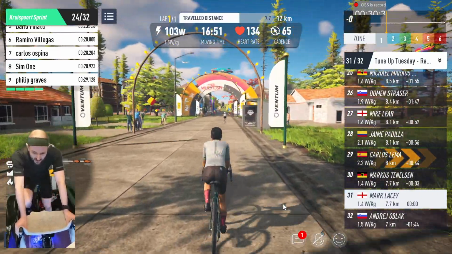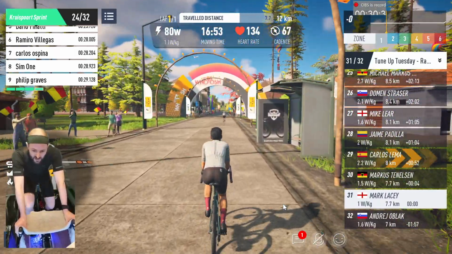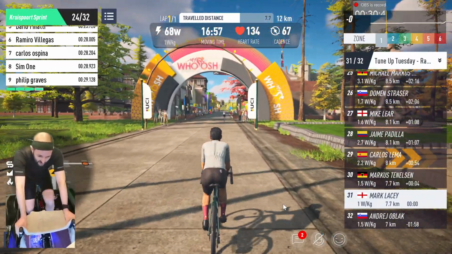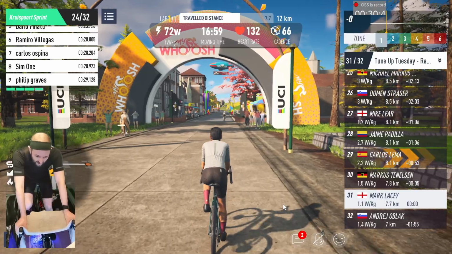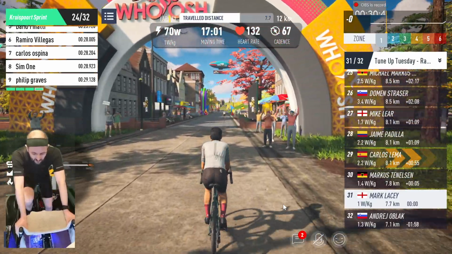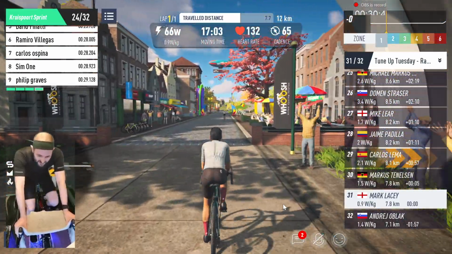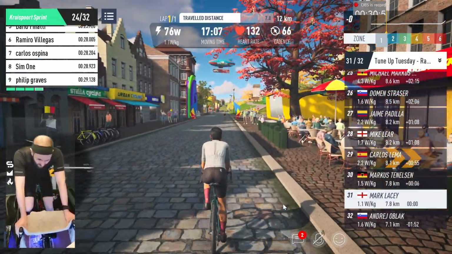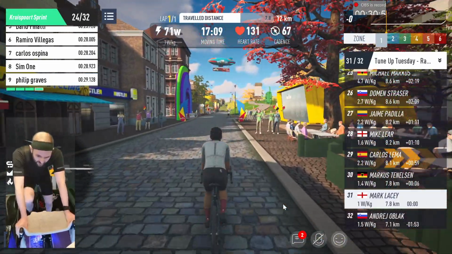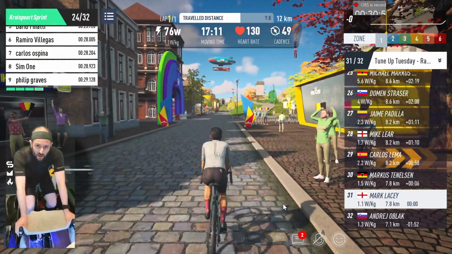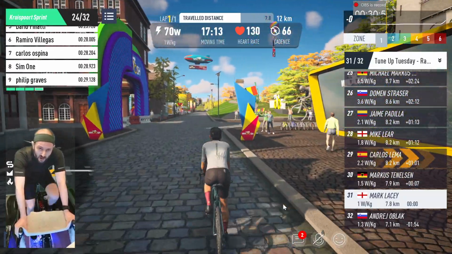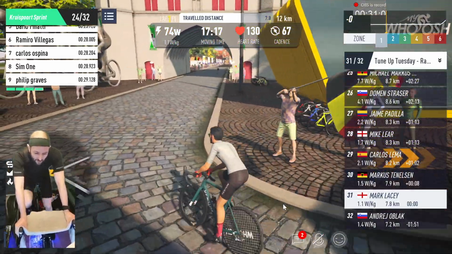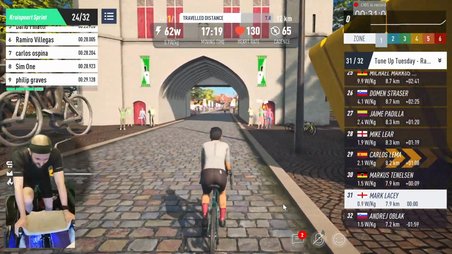You can see on the right hand side, you've got a very similar other riders section showing you the position, current watts and distance, and time distance ahead of you. So anyone who's used to riding Zwift or RGT or Indie Velo, that kind of thing, will be quite used to that.